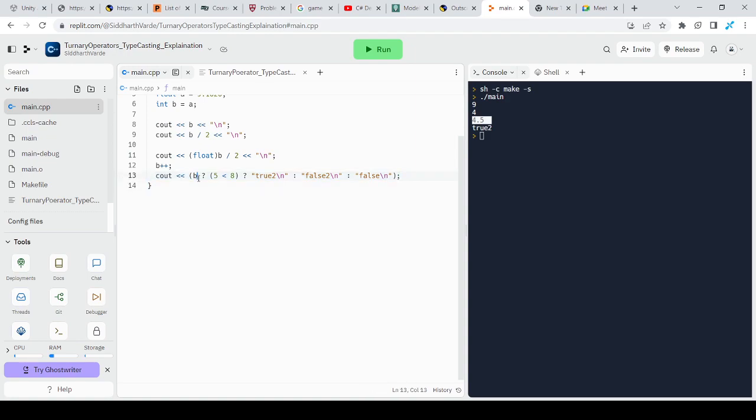And then there is the example of the ternary operator. Here, instead of a condition, I'm saying b. I'm not comparing it with anything, right? So it will always be true. So let's say b, and if it is true, then I do the things again. This is the part that will never get executed in this statement. So I try to nest it. And now let's say 5 is less than 8. Yes, it is true, so the answer should be true too.